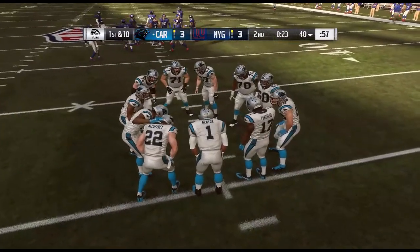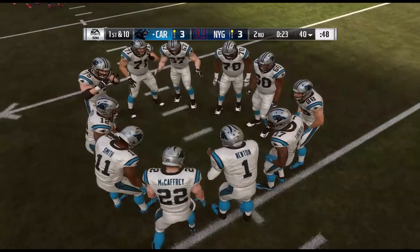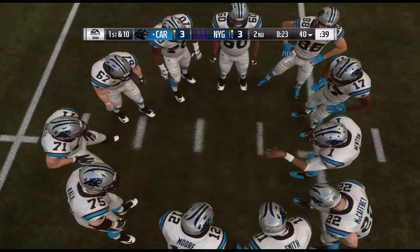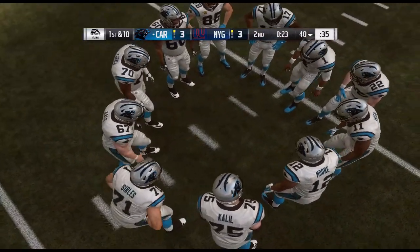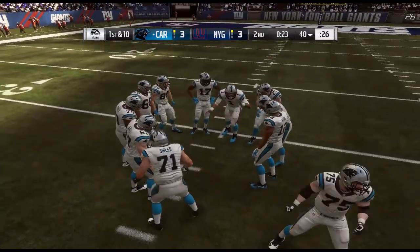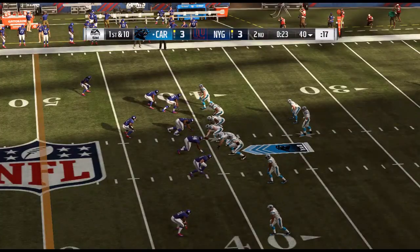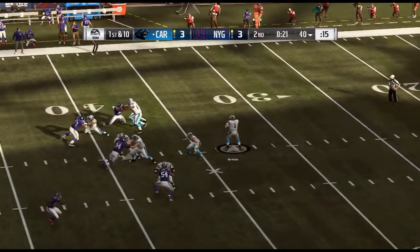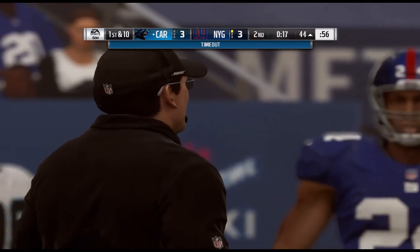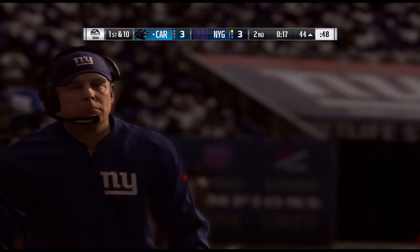So the offense takes the timeout, and they are back out and ready to rock. This is Newton off the play fake to McCaffrey. This one complete to Devin Funchess. And taking it across midfield and inside the 45. And now we won't see a play on first down. We're going to get a timeout instead, as they'll stop it with 17 seconds to go in this first half of action.